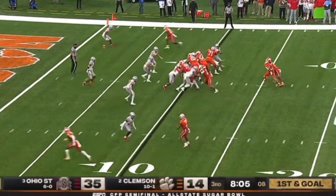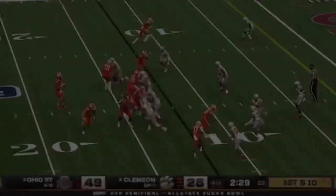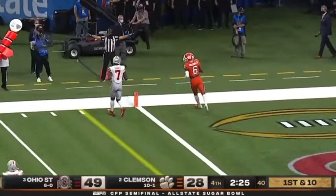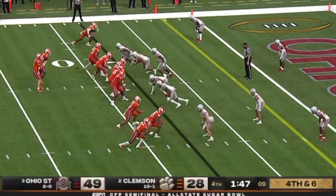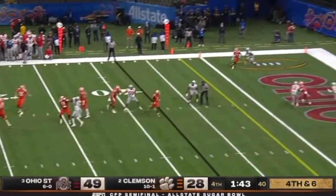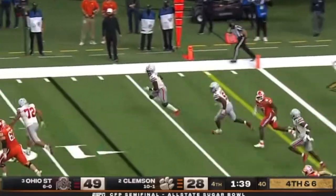First and goal right from the 10. Little confusion, and the ball is batted up in the air. And Lawrence for the end zone — just great determination and toughness. Seen few things like it in all the years I've watched this sport, frankly. Fourth down here. Final flicker of hope for Lawrence and the Tigers. Throws off the back foot to the end zone and it's intercepted on the carom.